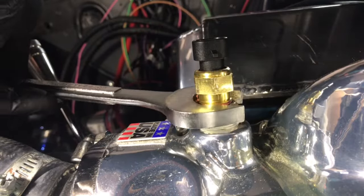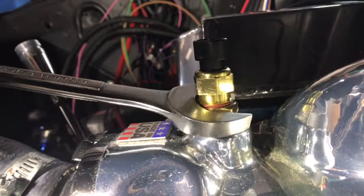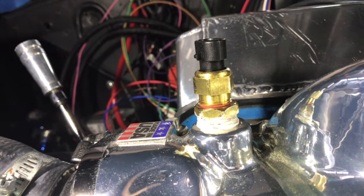Remember, this is brass, and yes, brass will shear off, and then you're stuck watching my screw extractor video, which is the brass plug removal video. But that's how you install it. Sometimes those brass plugs don't go in all the way, so don't force them, those brass fittings. Take a rag, and for a clean install, you wipe up any excess that you have real good, and that's how you seal it off.